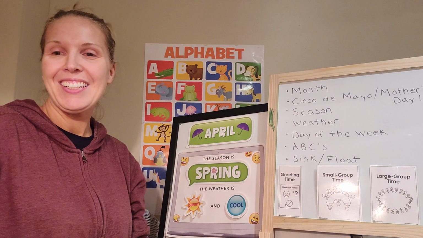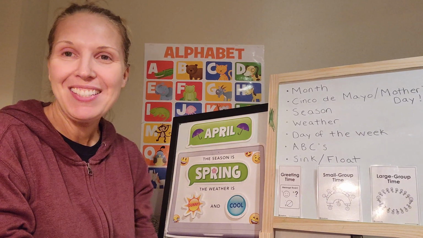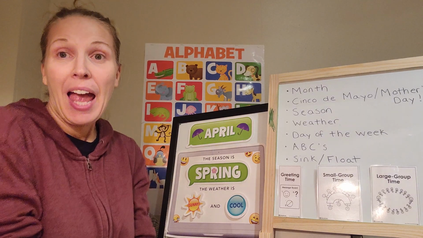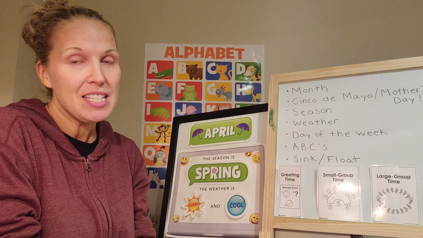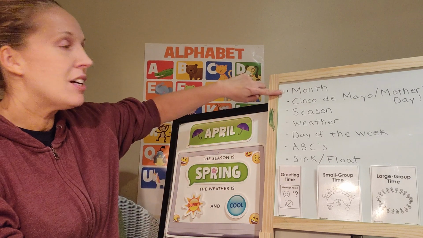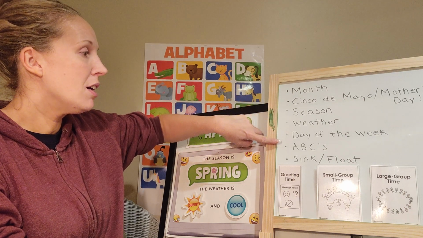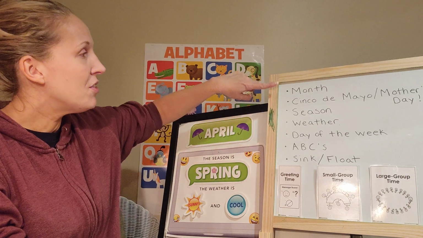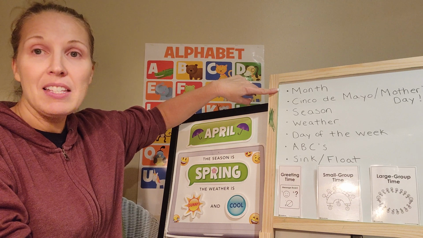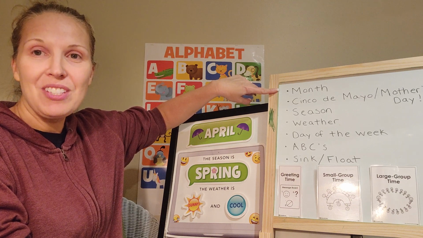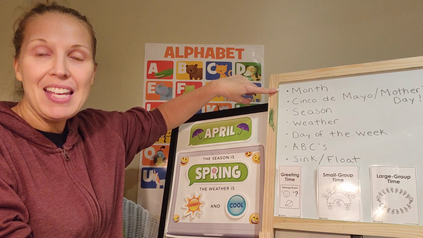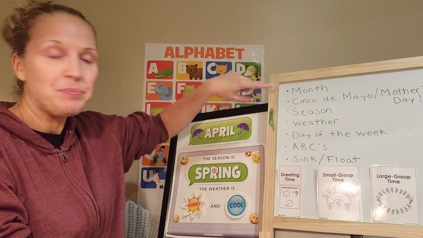Woo! So I'm so happy to see you today, my friends. I'm doing something a little bit different today. I wrote our schedule on our message board of all the different things we're going to be talking about today. The first thing on our schedule is our month. So the first thing we are going to talk about is the month that we are in.